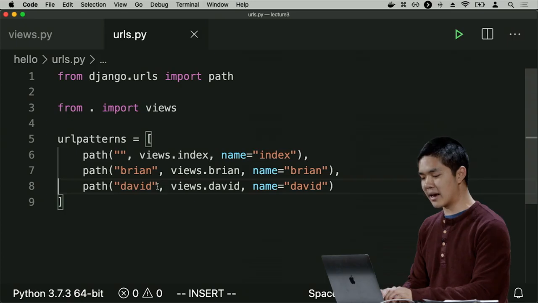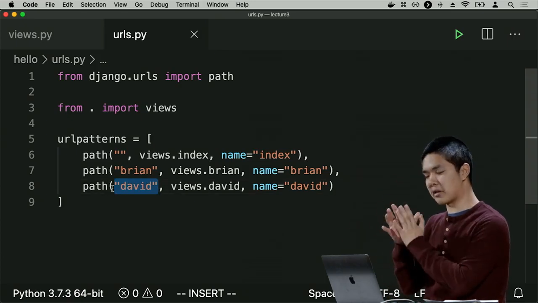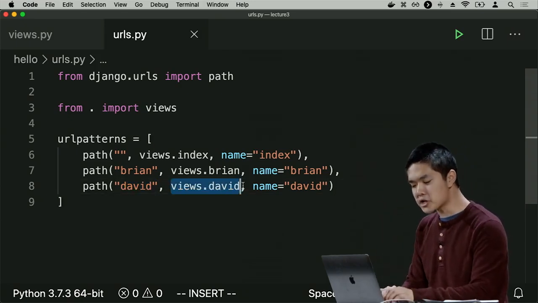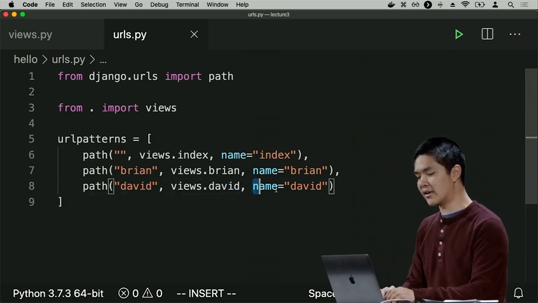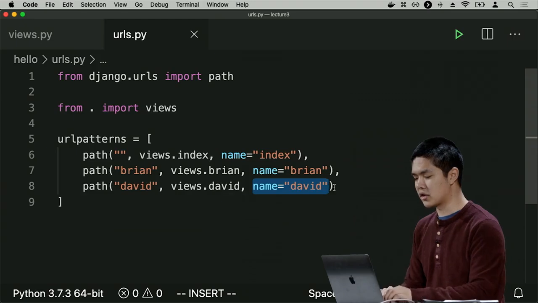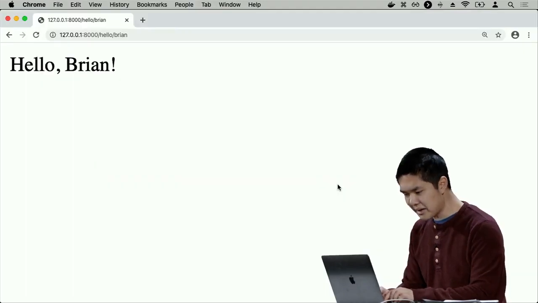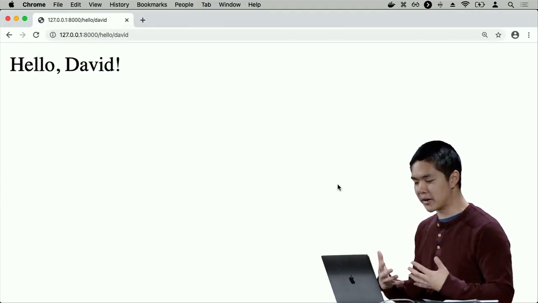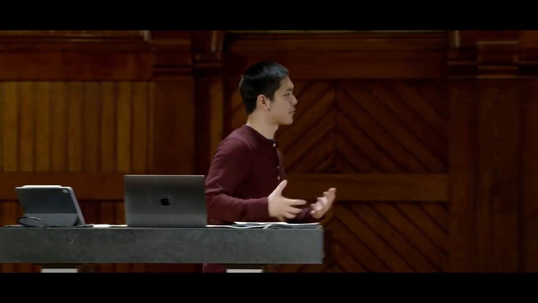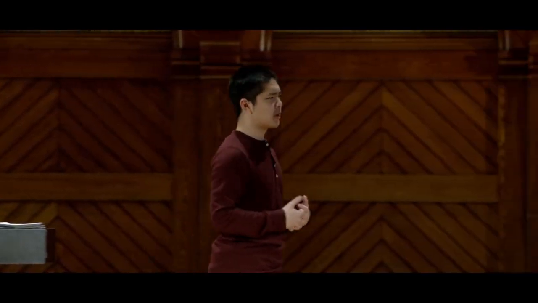Each time I'm giving it a URL, so what comes after the /hello, I'm giving it a function to run, the David function inside of views.py, and giving it a name just to make it easier to reference a little bit later. And so now I have /hello/Brian, and now I have /hello/David, each of which displays a different HTTP response. So you can imagine starting to use this feature to build a web application that has different routes to do different things.